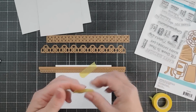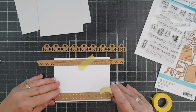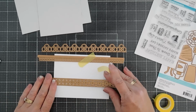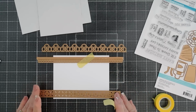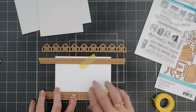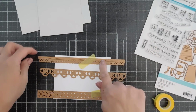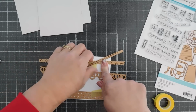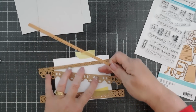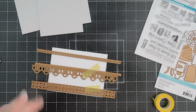And then with this one, I'm going to line this up on the edge. This one's open-ended too. So if I were to die cut it like this, my panel will still be intact. It just has a decorative border. Let me die cut this out and show you. I'll just line this up on the end. And then with this one, I'm going to add this too, but I'm going to take this scalloped edge here that we're going to die cut out, and I'm going to make sure the cut line is on top, and I will die cut this out too. So this will cut out a full border. I'll show you what I mean in just a minute.